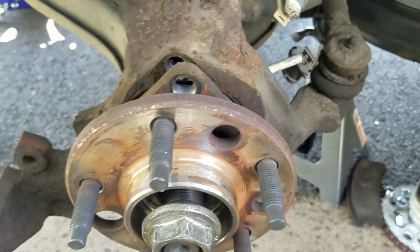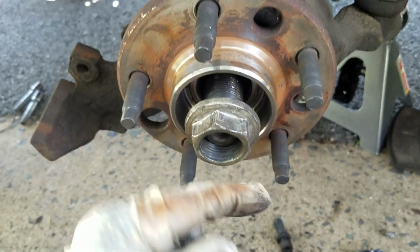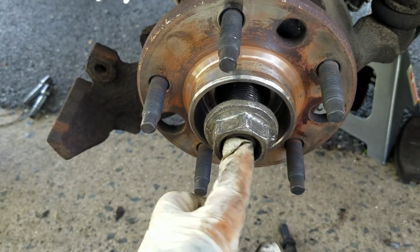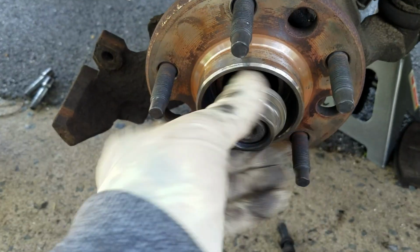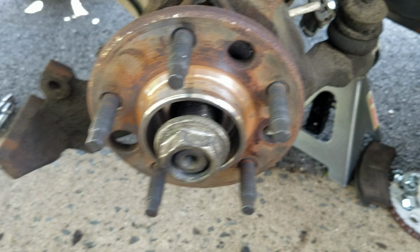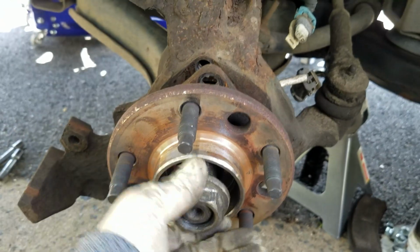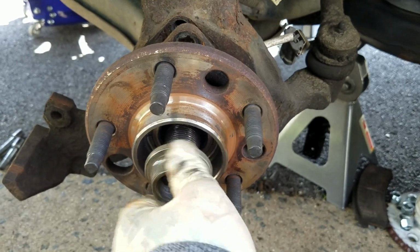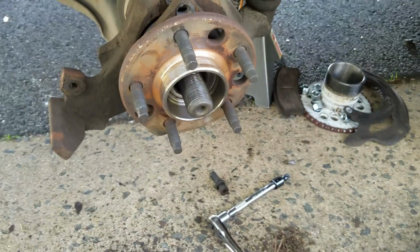Disconnected the sensor. I'm taking the nut off. I already smacked it. You always want to leave a little bit of meat because you don't want to hit the actual axle. So what I do is I leave the nut a little bit sticking out from it, and then I just hit it to try to get the axle pushed out. Just take the nut back off, and let me set you guys up real quick.